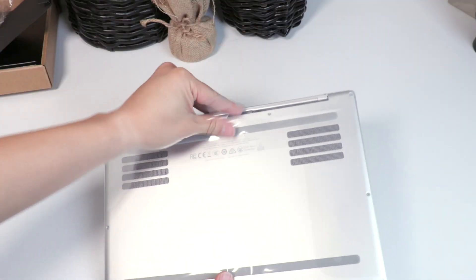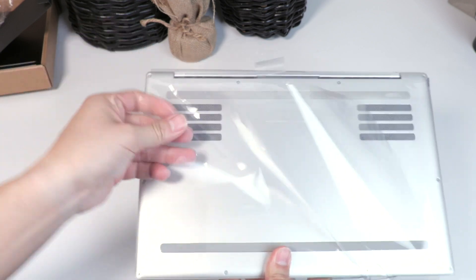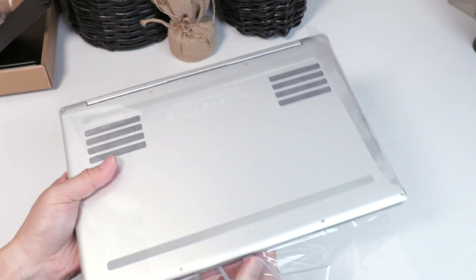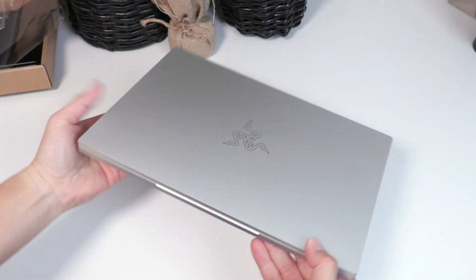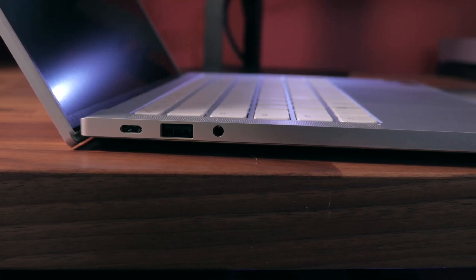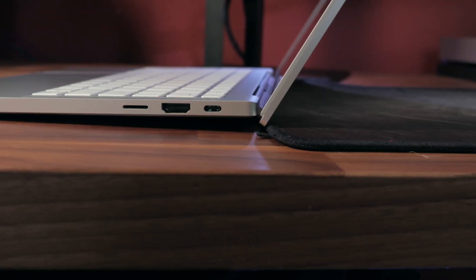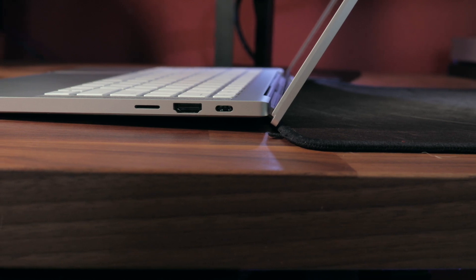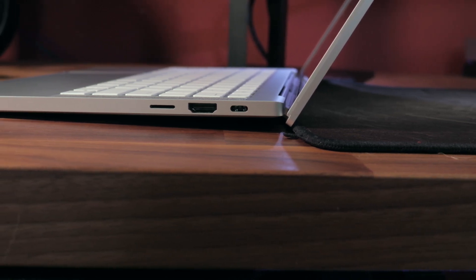The minute I pulled out the laptop, I realized it was actually a little heavier than I thought it would be, but the build quality is terrific. This is a solid slab of aluminum and it just feels great in your hands — very nice and cool. Everything is nicely chamfered. On the left side of the Razer Book there's a USB-C port, a USB-A port, and a headphone jack. On the other side, we have a micro SD card reader, an HDMI slot — a full one — and a USB-C slot. Not a lot of ports, but there's enough to get things done.